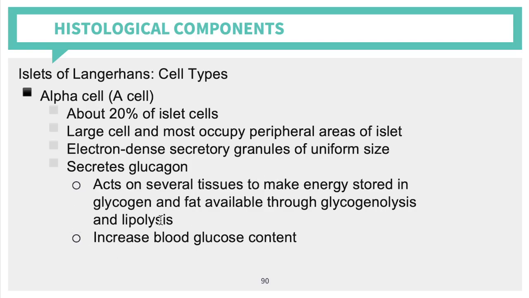the production or increase of your glucose level, no? Pag mababa ang glucose level ng ating katawan, if there is a low level of glucose, your glucagon will act, okay? Will act so that your glucose will be released. It acts on several tissues to make energy stored in glycogen and fat available through glycogenolysis and lipolysis. Through these steps, your glucose now will be released, causing an increased blood glucose level. So therefore, your glucagon is released if there is a low sugar level in our body, okay?